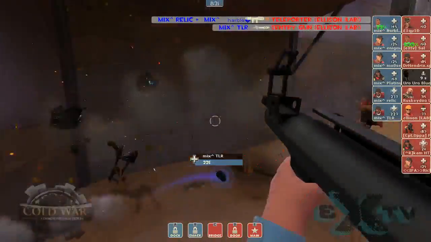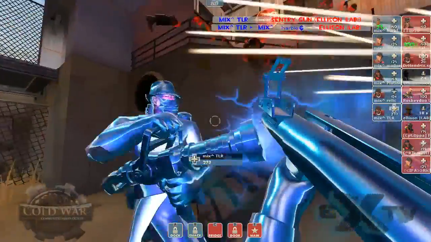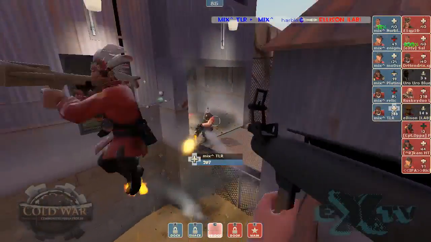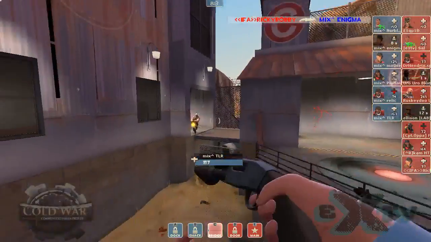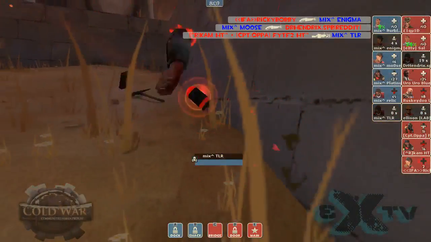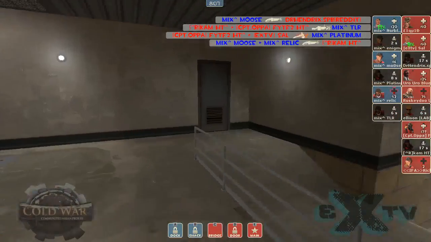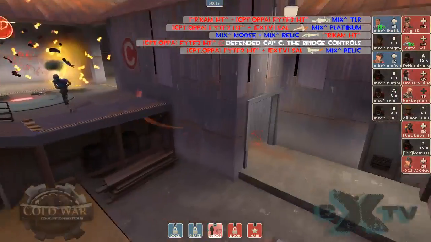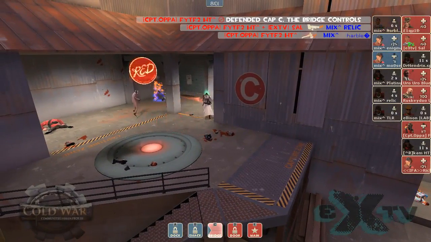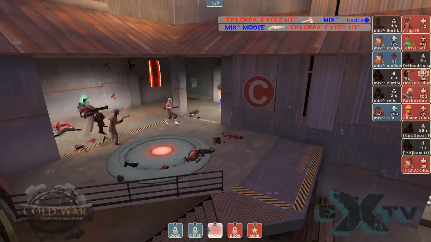Platinum now coming up over on Cliffside, throwing a lot of damage out as the blue Uber pops. Great, under the C point. TLR going in doing a lot of damage, but he is on fire. He needs to get out as Salamancer pops his Uber. They've got Relic kind of cornered here, but nobody's killing him. Finally does go down to the burn damage. But look at this, here comes a scout. That's Moose up there doing a lot of work right now, but he's getting picked off as well.